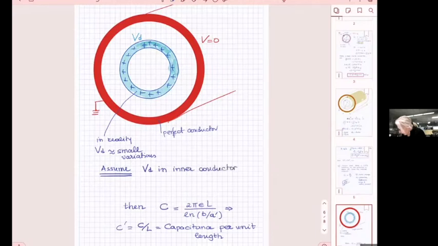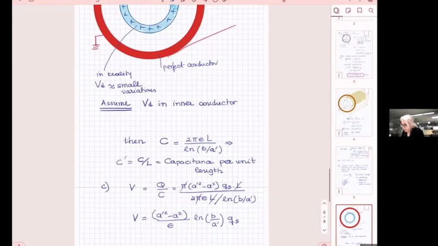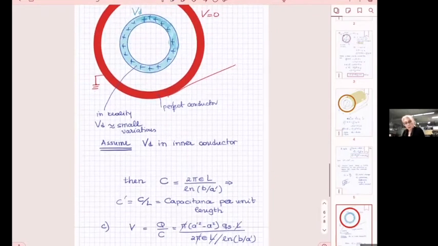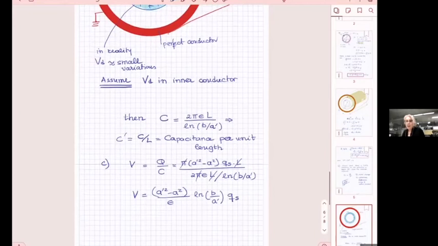Why do I make that differentiation for you, even if I assume it's constant? So you understand that it is true that you need to have very good conductors to assume that you have a constant V. That's all, just to bring it to your attention. So now that we have assumed that V sub D is everywhere the same in the blue area and the red conductor is at 0, how do we find V?